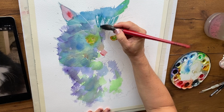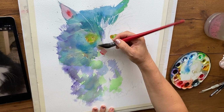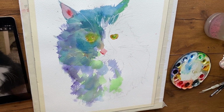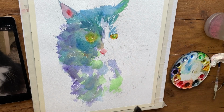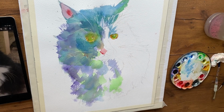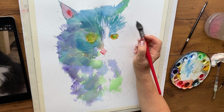An underpainting just lays the scaffolding to make subsequent layers look better. So if I painted black right onto white paper, it would look more washed out and flat. But if I paint blue and other colors under it, the subsequent black will have more drama, look richer, and not so flat. By the way, Windsor Violet is also a beautiful color to put under black fur or other black elements in your painting.